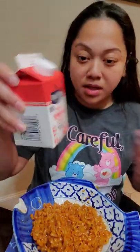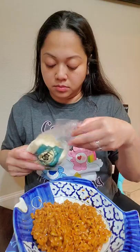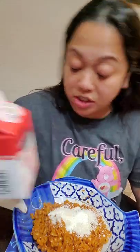When I think carbonara, I think more Parmesan, cheesy, heavy cream. So I'm gonna try that. I'm gonna add some of that. Here's some heavy whip. I just typically cook with heavy whip. It's just my thing. So that's what I have in the fridge. And then here's some Parmesan. Some heavy whip, just a splash.